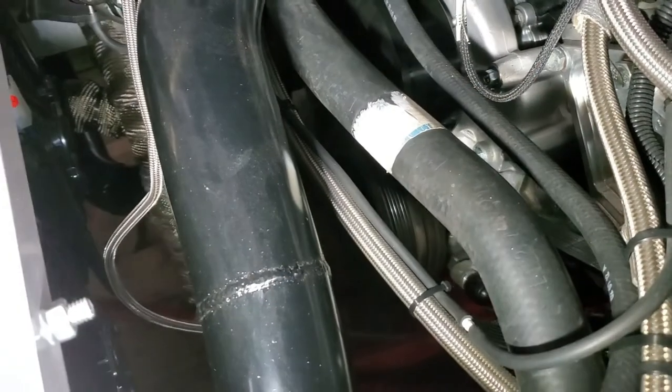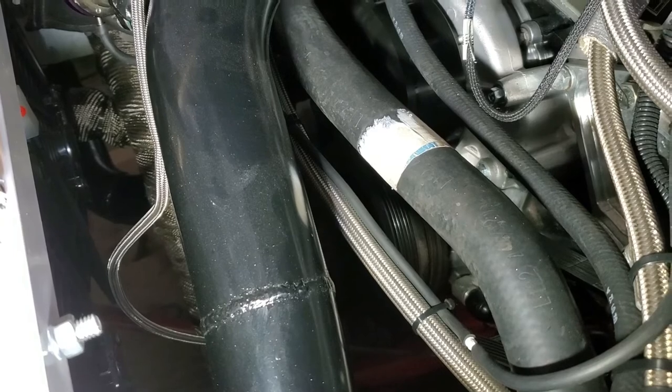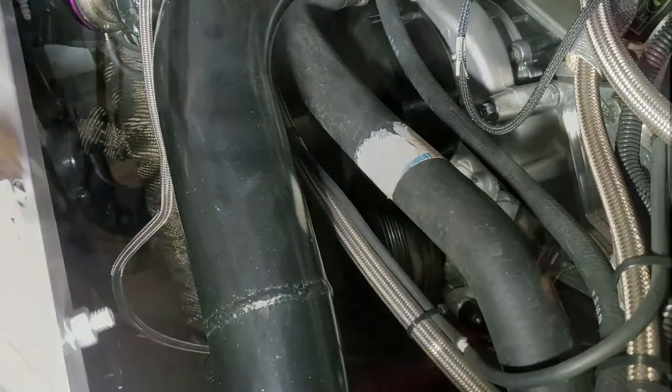And I was going to put it back on, and I forgot. And as soon as I turned the car over, I heard it. So, you know, live and learn. Thankfully, it didn't do any serious damage.